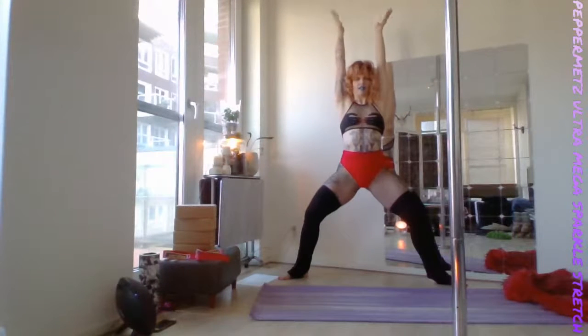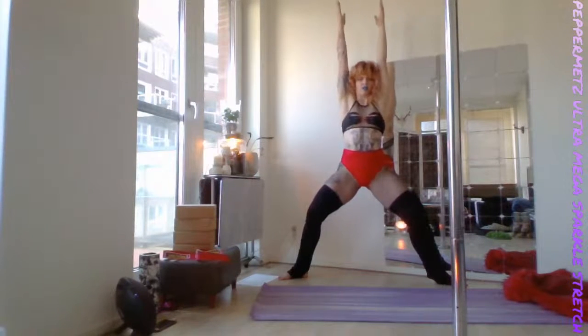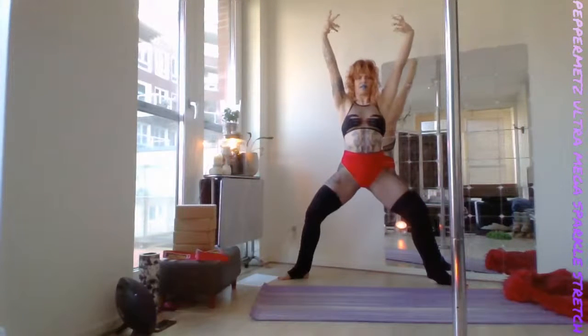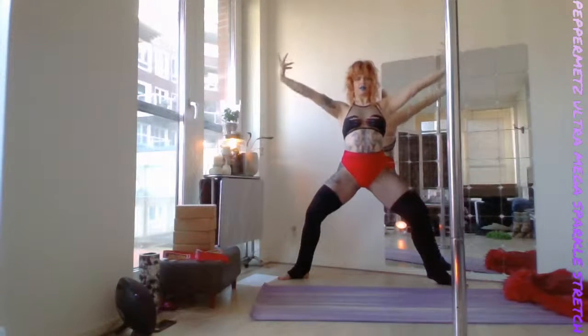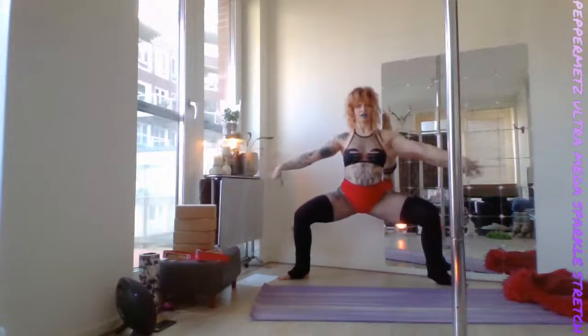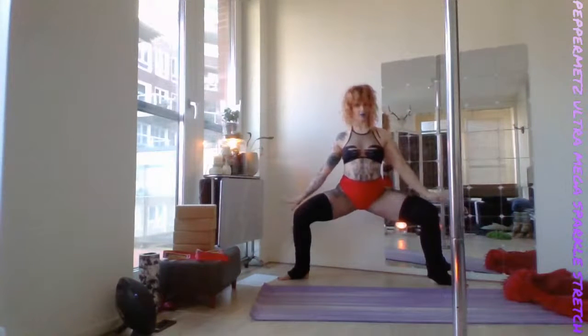Now when we're here, 10 shoulder shrugs. So shrug, shrug, shrug, shrug, shrug, shrug. 4, 3, 2, 1, and roll your hands back. Let the index finger and the thumb point, and while you're going lower, your hips are going lower as well.